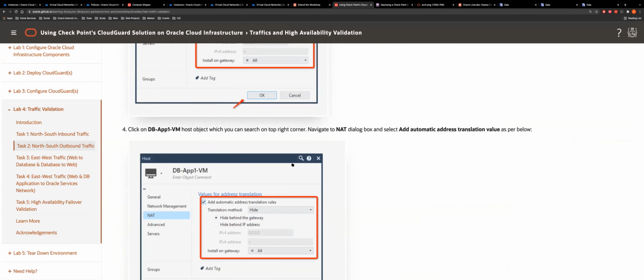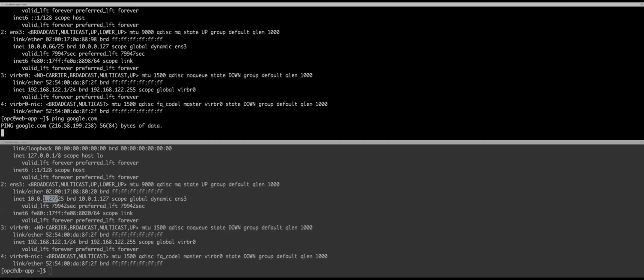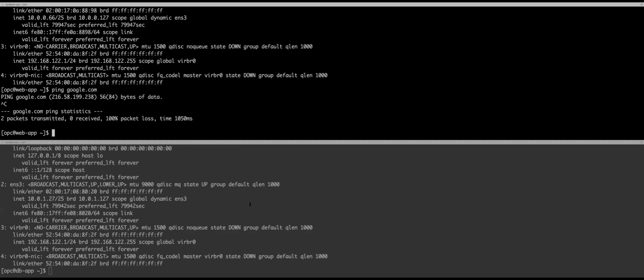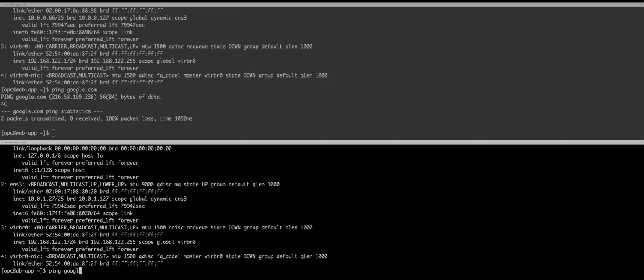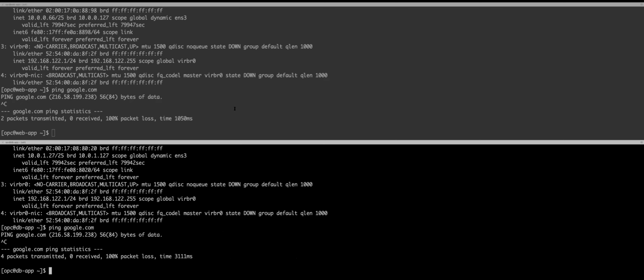If you see from here, on this VM, if I try to ping google.com or any outbound, I'm not able to ping, because currently at the firewall level you need to have NAT, hide NAT, in a way that when the traffic goes out, it uses the untrust interface to go out.